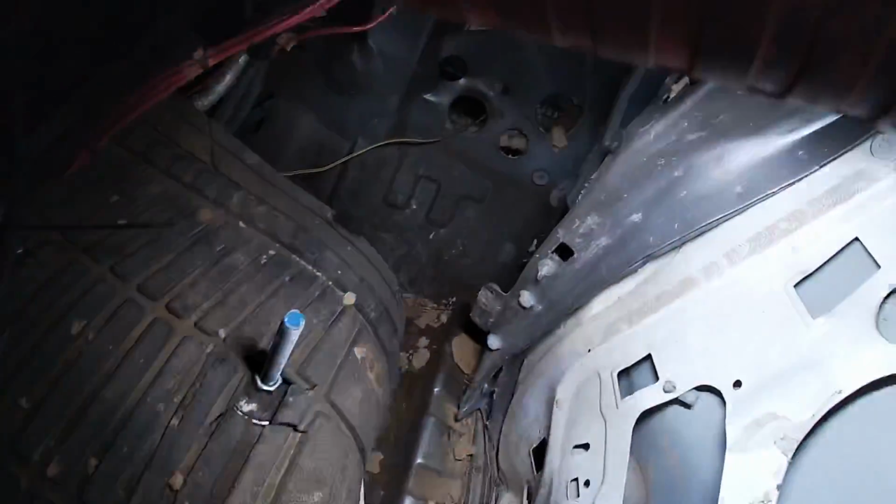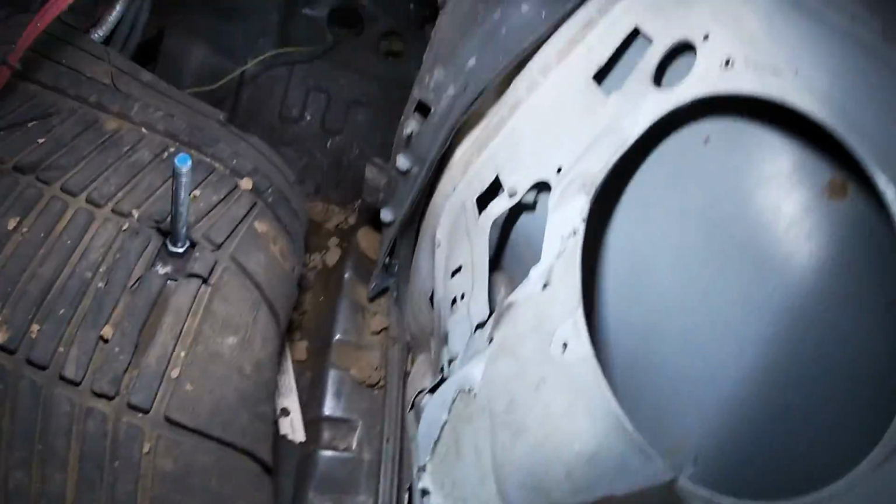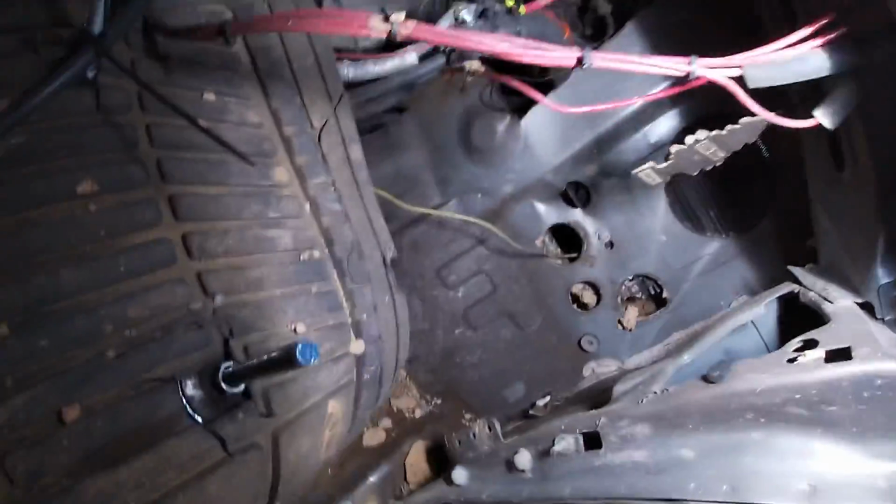That's the only place I've seen it crease. It did crease down there. It creased the rocker panel where they hit. I almost got the tranny cooler. I gotta fix, like I said, I gotta fix the tranny. Nothing moved back here inside. Everything's still fine.